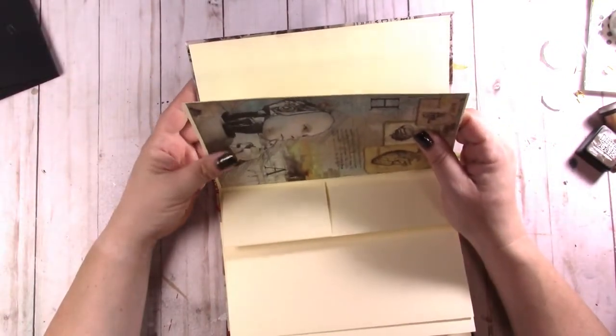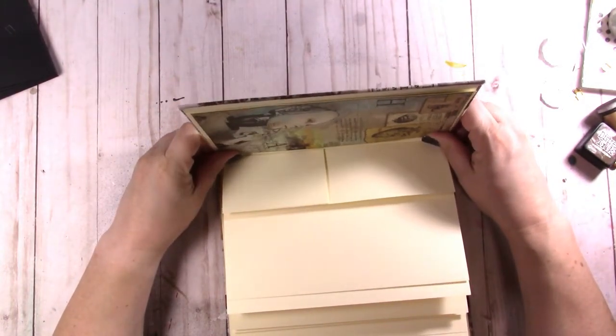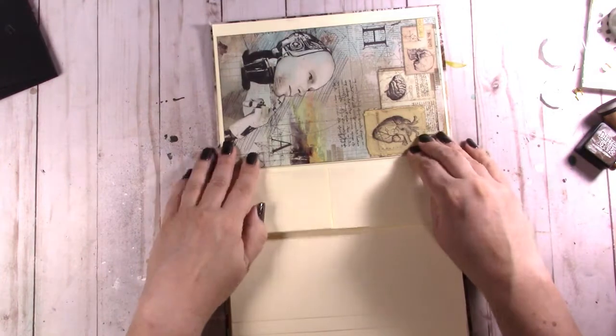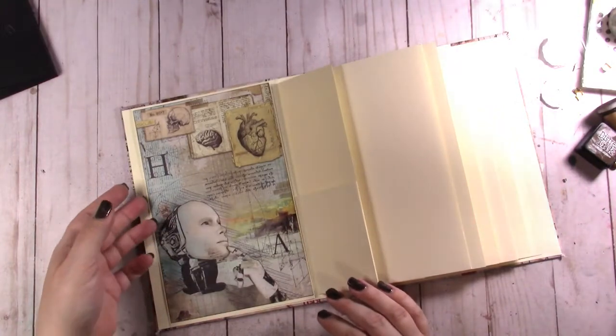So in order to determine where this goes, I'm going to go ahead and fold the book so that I make sure that it doesn't go in the corner, and then make sure that it's straight. And now we have this front page flap here, and you can go ahead and put a pocket here if you want. I think I'm just going to leave this one plain, so I need to find another big piece of paper. Let's see if I can't mess this up. 5 3/8 by 8 5/8.